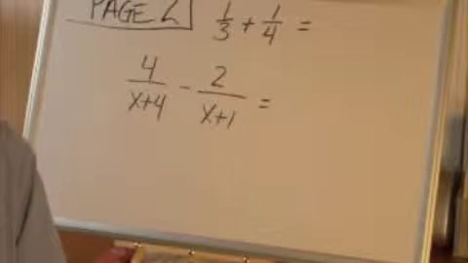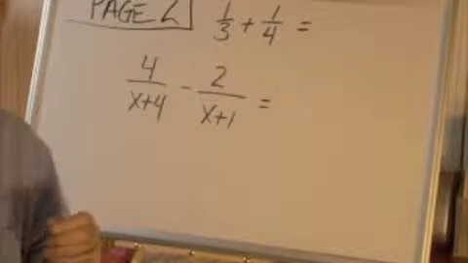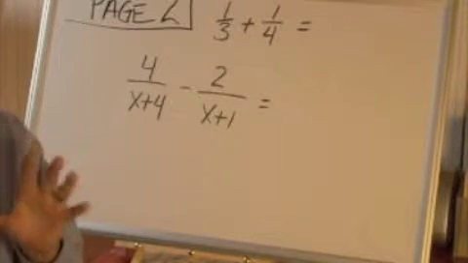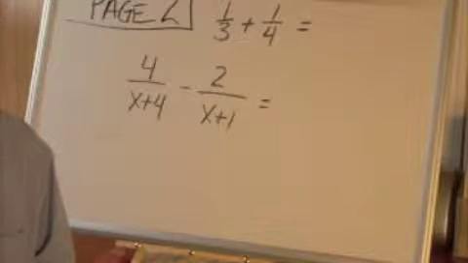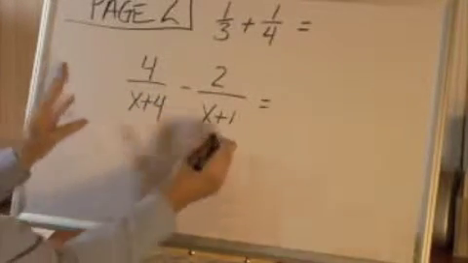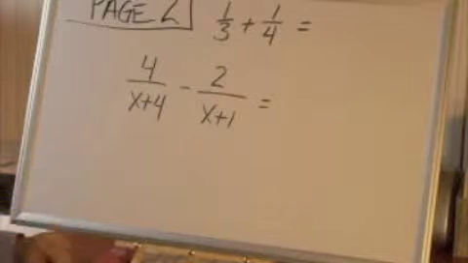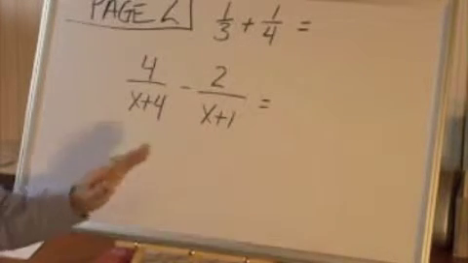Okay, on page 2, probably our hardest problem, and it's going to cause me to change some of the things I do. I'm going to go on a whole stretch of these kinds of problems for a while and start going throughout all of our AccuPlacer preparation work. Here, this is adding or combining two fractions. These are algebraic fractions. Can you tell? They look intimidating, but they're not.